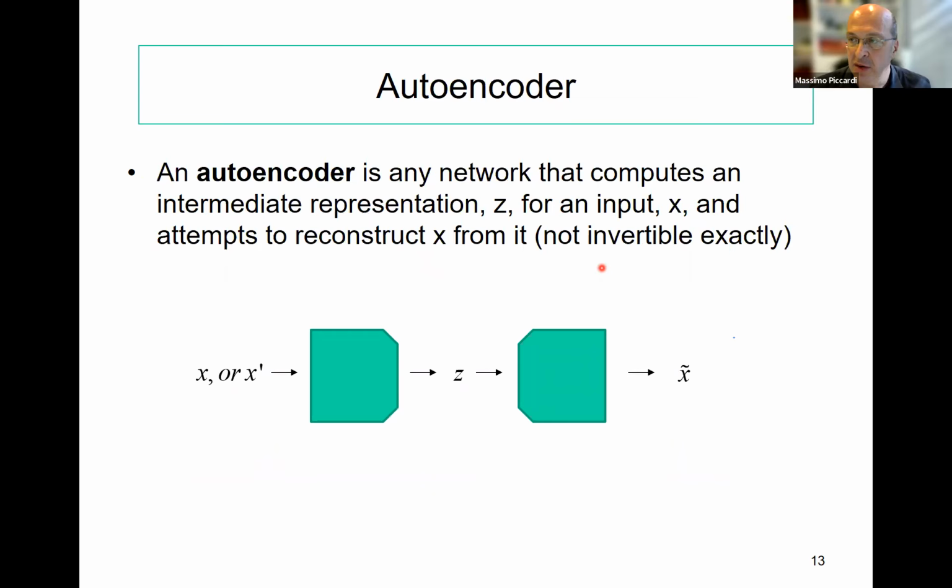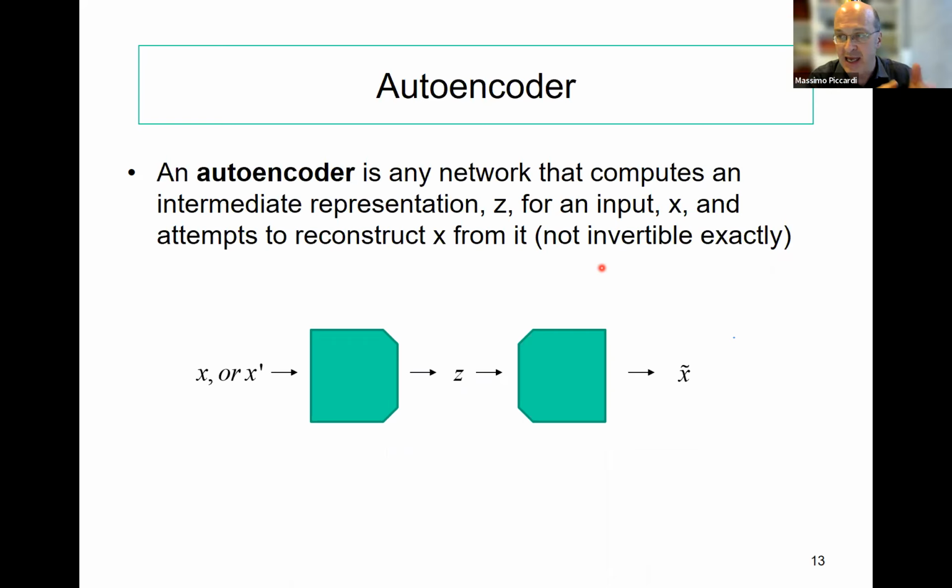Now we come to these autoencoder topic models. First I'll try to explain what an autoencoder is. An autoencoder is the simplest thing you can think of. It takes something as input, squeezes it into a latent representation internally, and then expands it back into the original input. It's unsupervised because you are given some data, and all you want to do is reconstruct that data at the end. The data can't be reconstructed exactly because you limit the degrees of freedom and the nature of the distributions of the latent representation. So it's not invertible.